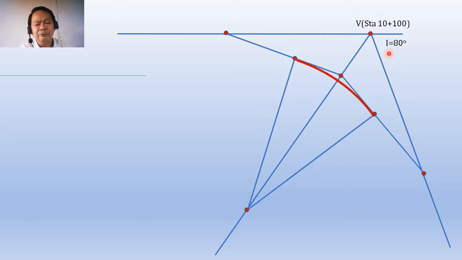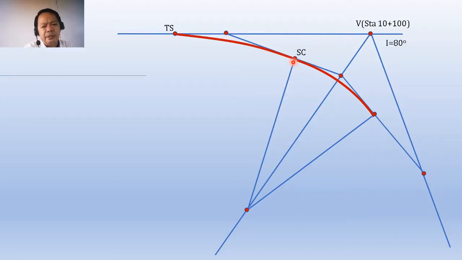Sa makatuwid, ganyan yung magiging simula, and we will expect therefore that our spiral will start at this tangent, itong tangent nitong pagsisimulan ng ating spiral. Assuming natin that somewhere here will be the location of our position where the spiral will commence. And then from this point, we will be drawing a line that is perpendicular to this tangent para ma-establish naman natin dito yung center of the spiral. So, if we will be looking at that point, ito yung ating magiging T sub S. Itong point na ito, masasabi natin ito yung ating SC.